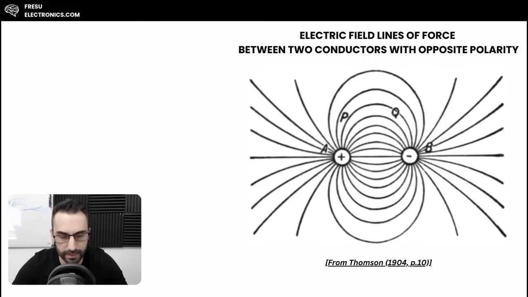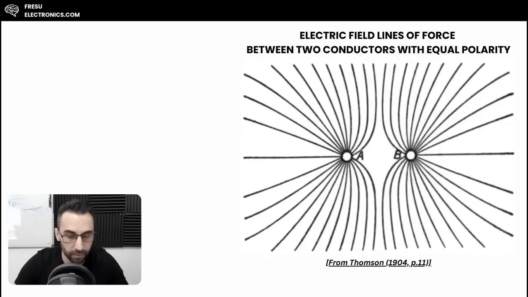Now let's see this from a different perspective, looking at polarities and how they interact. When conductors have opposite polarities, electric field lines originate from one polarity and terminate on the opposite polarity. This demonstrates how fields interact between the positive and the negative conductors, with the lines of force creating a direct path between them. Conversely, when two conductors have the same polarity, the fields repel each other. The electric field lines push away from each other, illustrating how the polarities repel and how this affects the distribution of the electric fields.